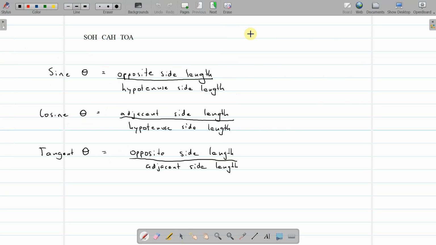Okay, so let's recap a bit on stuff from last year. For trigonometry, there are our 3 things, and it helps to remember SOHCAHTOA. All this is just the easy way to remember it, which in full means the sine of an angle equals the opposite side length over the hypotenuse side length as a fraction. And we just put opposite side length over hypotenuse for short.